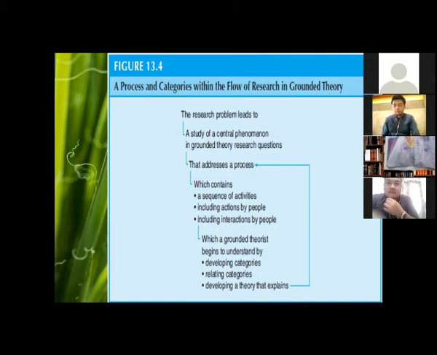After that, we determine which grounded theories begin to understand by developing categories, relating categories, and developing a theory that explains the process. This is a cycle of process and categories within the flow of research in grounded theory. Okay.